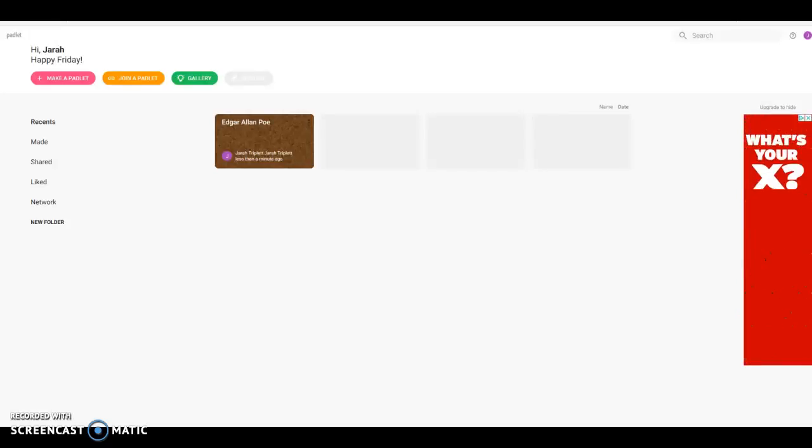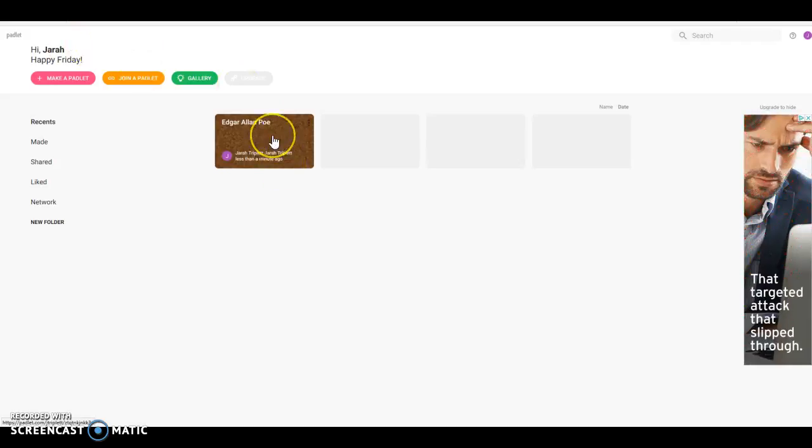Okay, for this lesson, I'm incorporating both Poll Everywhere and Padlet, Padlet being the main focus. So I'm going to walk through the process of using Padlet within the realms of my lesson as well. You can see I have a Padlet that's already pre-made. That's the one I'm going to pull up in a minute.